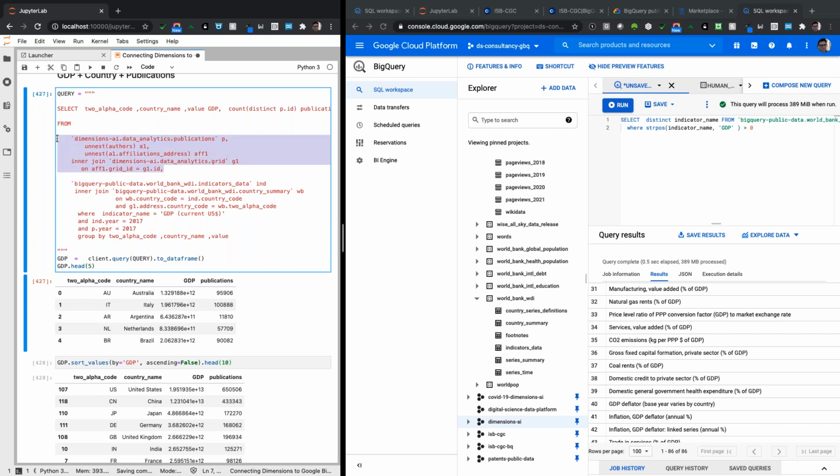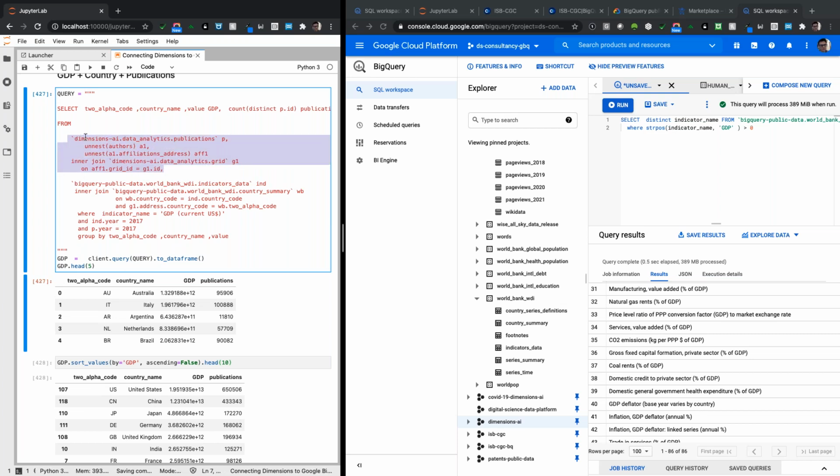And if you're not really familiar with SQL, inner join simply means that if I'm joining that data, if I've got an affiliation, for instance, that doesn't have a grid ID, it's going to drop that from the results because there isn't a result to it. If I wanted to keep the affiliations without any links to an identified institution, I'd call that a left join, and I'd keep that information in my query.